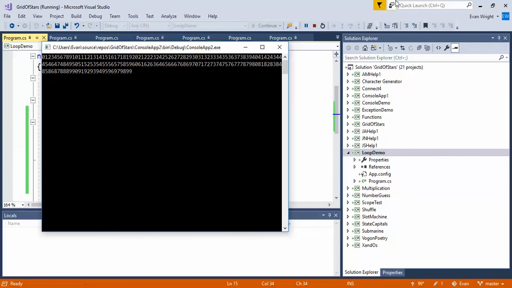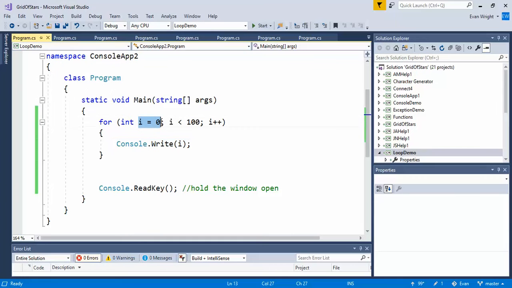Boom, there it is. It printed out 0, 1, 2, 3, 4, 5, 6, 7, 8, 9, 10, 11, 12, all the way up to 99, all on one line. There are our numbers: 0 to 99, right? We started off with I being 0, and the last number that was valid was 99.